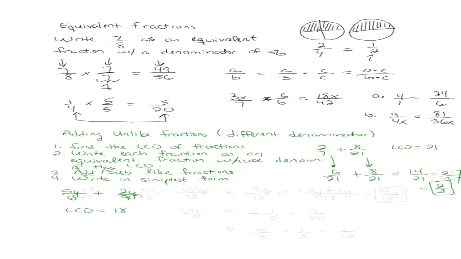Step 2 is write each fraction as an equivalent fraction whose denominator is the LCD. So what do I need to multiply the 6 by in the first fraction to get it to be 18? 3. So I multiply this by 3, and whatever I do to the bottom, I need to do to the top. So what does the top become? 15y. Okay, so I took care of the first fraction, now I need to take care of the second fraction.